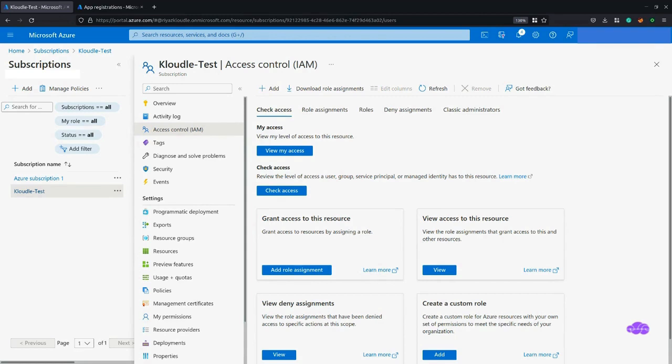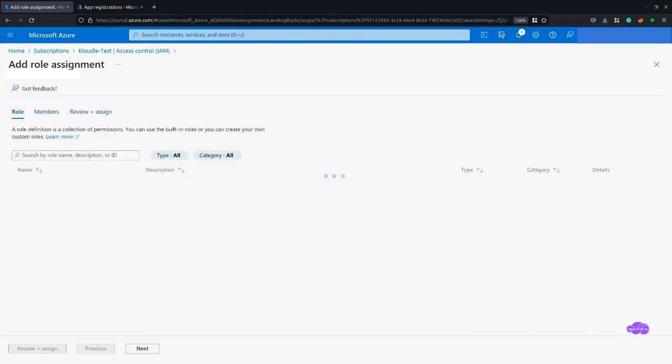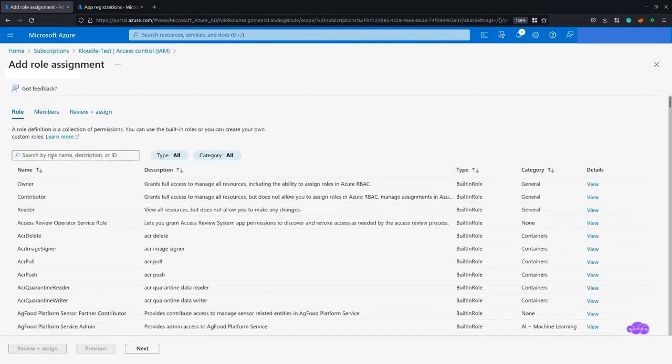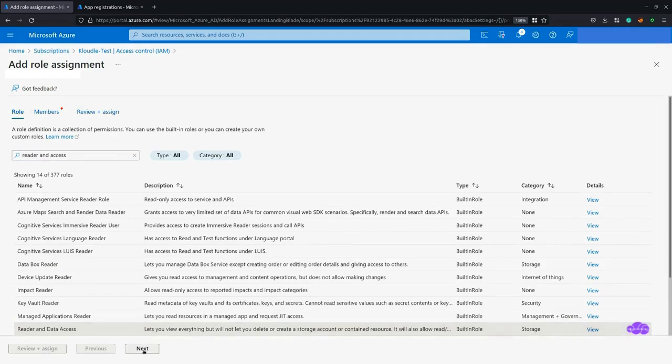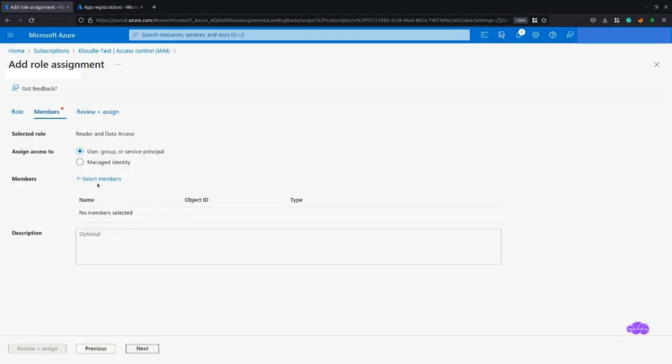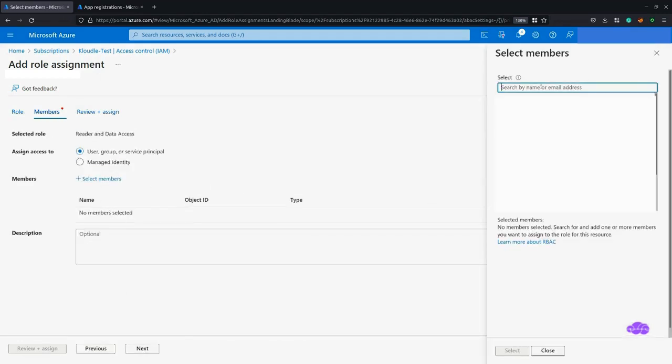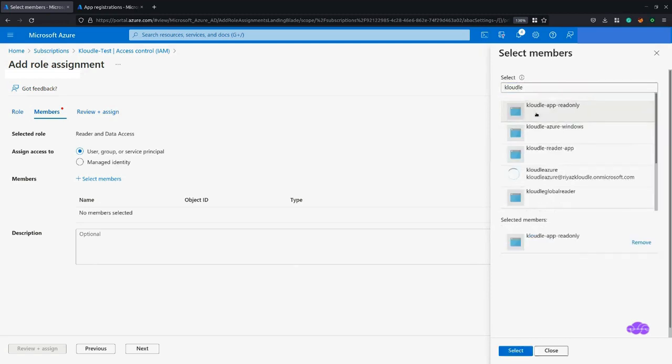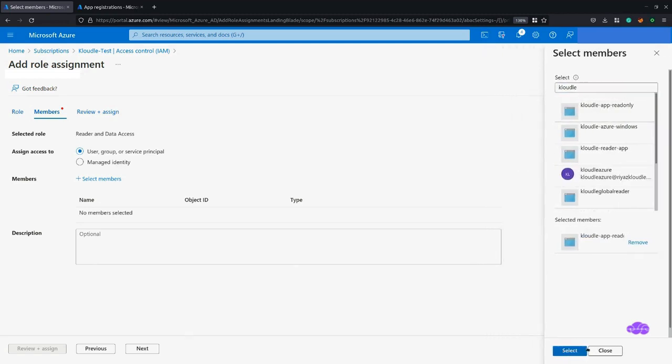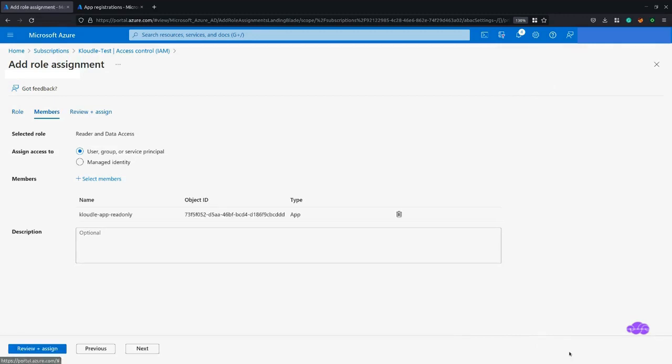Now we will add reader and data access permission. Click on Next. Select Member. Again, the app which we have created earlier. Click on Select, Review and Assign.